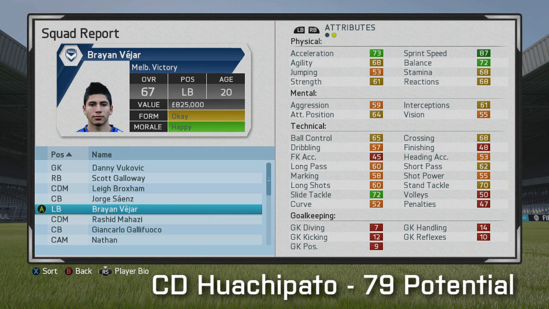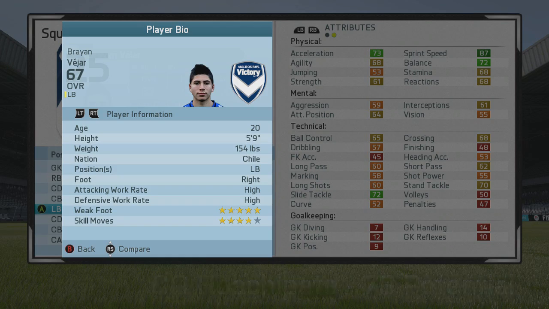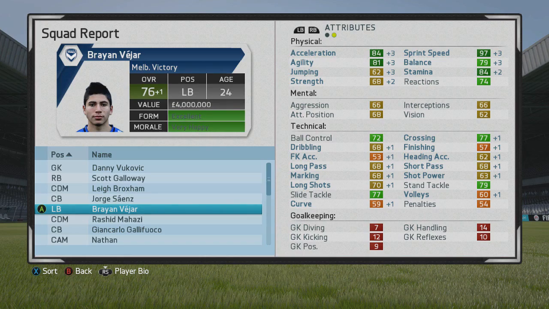As I mentioned, he is the second highest 4-star skilling left back with his potential. You can take a look at his stats right here as well. He's 5'9" tall, from Chile, and he does also have a 5-star weak foot, which is great for being able to cross it in with both of his feet. But the thing is, for this guy I had to pay a little bit more, even though he wasn't that much higher rated than other players, because a couple of other clubs wanted to buy him. So you can probably also buy this guy for around 800 to 1 million. That should be an offer that his team does accept.